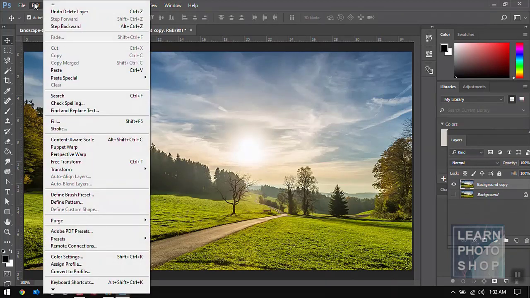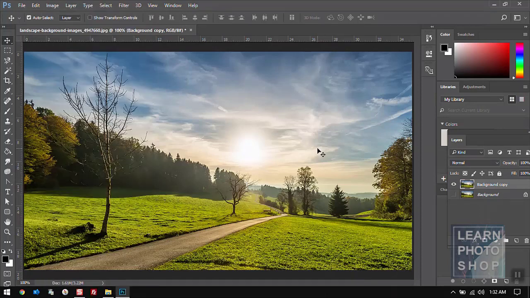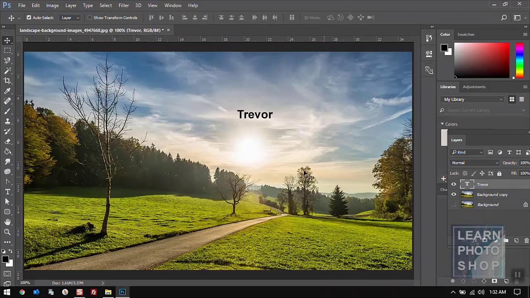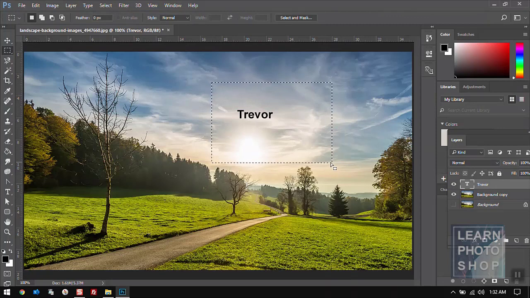Now copy merged. Copy merged, for example, if you have multiple layers. So for example, you have a layer called, again my name Trevor. Now if I make a selection, now for example I will make it easier. Let me just open another image for you.